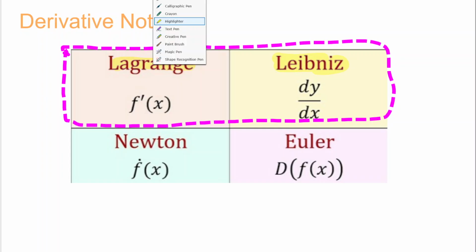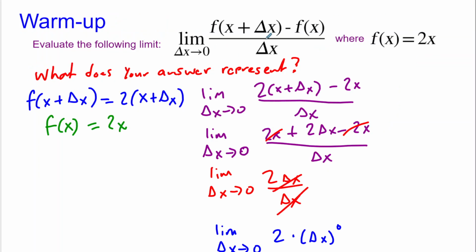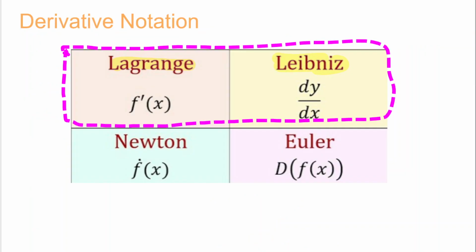Okay, so again, f prime of x. This is the first derivative. So essentially, it's doing that f of x plus delta x limit one time. That's f prime of x. What do you think is going to be if we do that limit again? I'll show it to you again. This limit, f of x plus delta x minus f of x over delta x, limit as delta x goes to 0. If we do that again, this will just be f double prime of x.